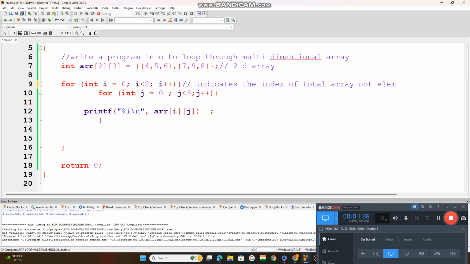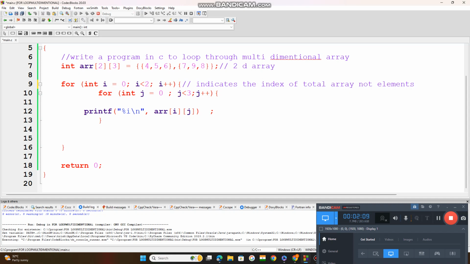Elements means values. So this code indicates the index of the total array. Element means an individual element, an individual value: 4 is a value, 5 is a value. So this is an array. Whenever i is equal to 0, this array index is 0.